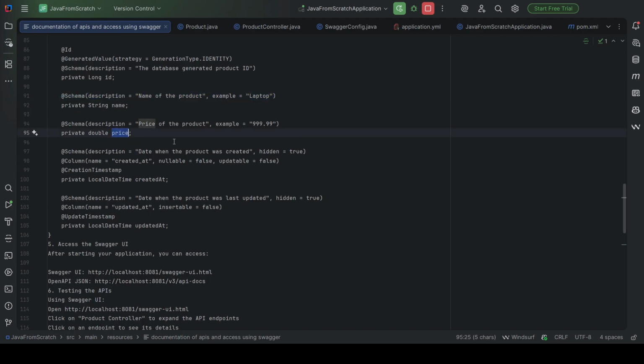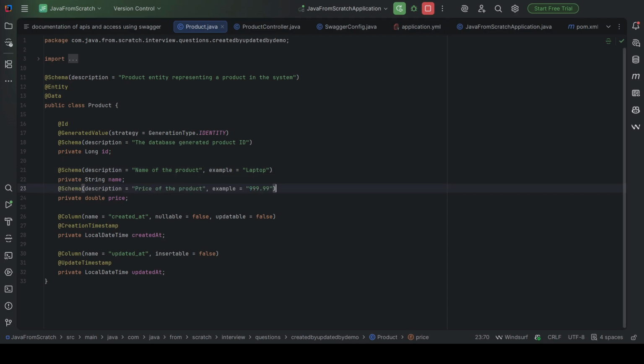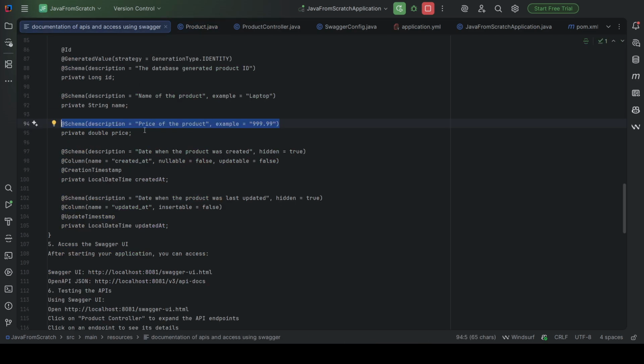Then on top of price, we need to add the annotation @Schema, description equal to price of the product, example equal to whatever the price is, 999. So on top of price, we can add this. Then createdAt and updatedAt fields also, we need to add @Schema annotation. @Schema description equal to date when the product was created, hidden equal to true.